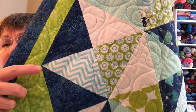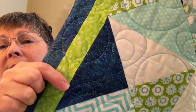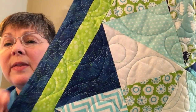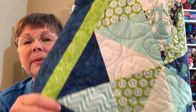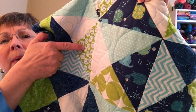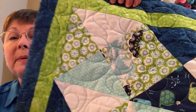So it's got some aqua in here and the polka dots here. And you'll notice lots of dots in here. I found this batik, which I really liked because it had that bit of lime with it. But a lot of dots, and I thought, okay, like bubbles, and I'm thinking whales and bubbles and such. So a lot of the prints that I found have circles to be like bubbles, but still incorporate the colors. This was probably one of the more unusual ones, but the colors worked.